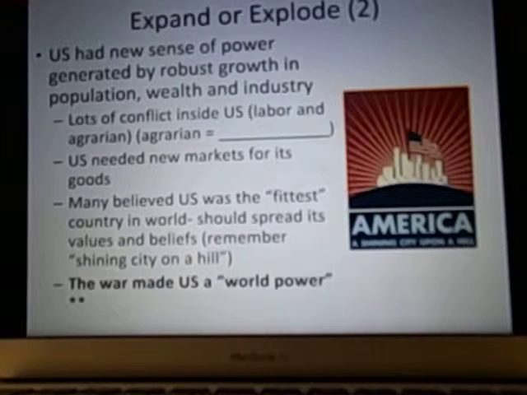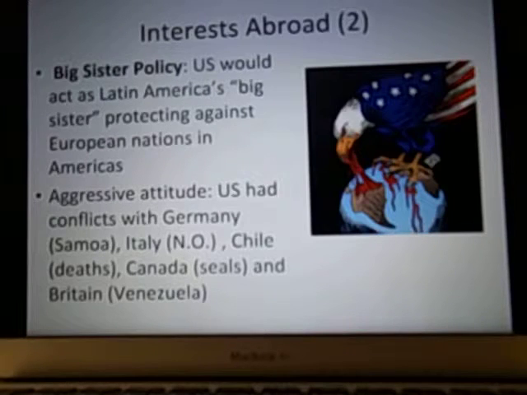The war made the United States a world power and gave Americans the sense that their country was one of the most important in the world. It helped alleviate some of the conflict inside when America was able to offer its products across the seas to other countries more easily. It also grew the ranks of the U.S. military and just made the U.S. a stronger country in the world.